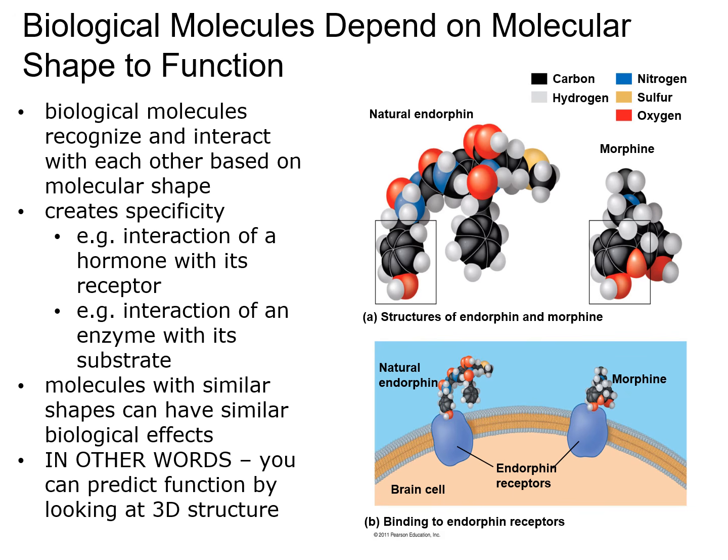Now, if you look at the natural endorphin and the morphine, they don't have the same overall three-dimensional shape. But if you notice, the portion that actually physically interacts with the receptor is identical. So molecules with similar shapes can often have similar biological effects. The fact that the endorphin and the morphine have the exact same shape where the ligand interacts with the receptor means that morphine is going to pretty much do the same thing that the natural endorphin does. There are very powerful computer programs that can predict the function of a molecule by looking at its three-dimensional structure.